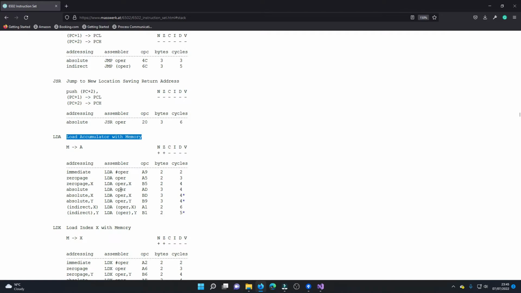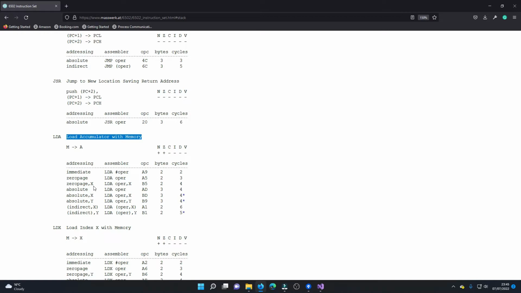Zero page means that the next byte is a single byte that references an element of zero-page memory, so that'd be 00 and then whatever that byte is. Zero page X is X indexed, useful when you're iterating over things, so you can keep incrementing or decrementing X to move up and down as a pointer. It's 1 byte in total, which gives you the starting point in zero-page memory, and then whatever value is in the X register at that time is added to it.